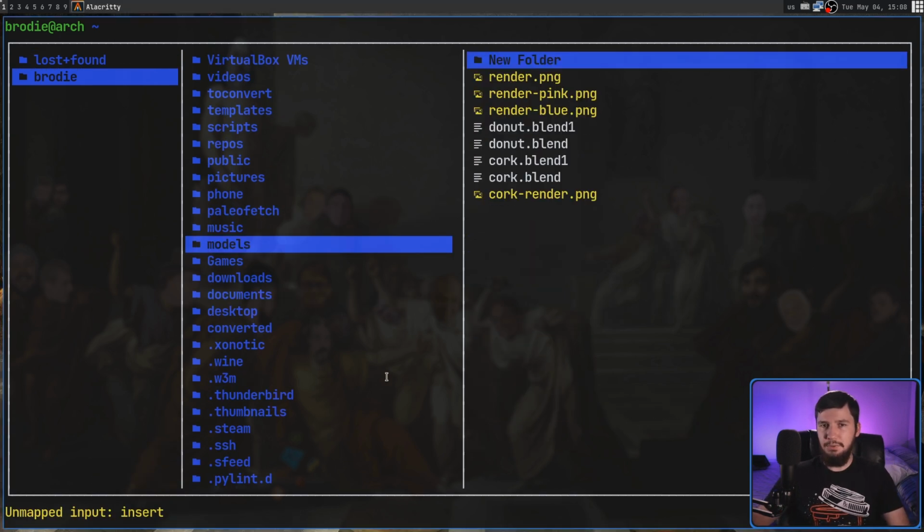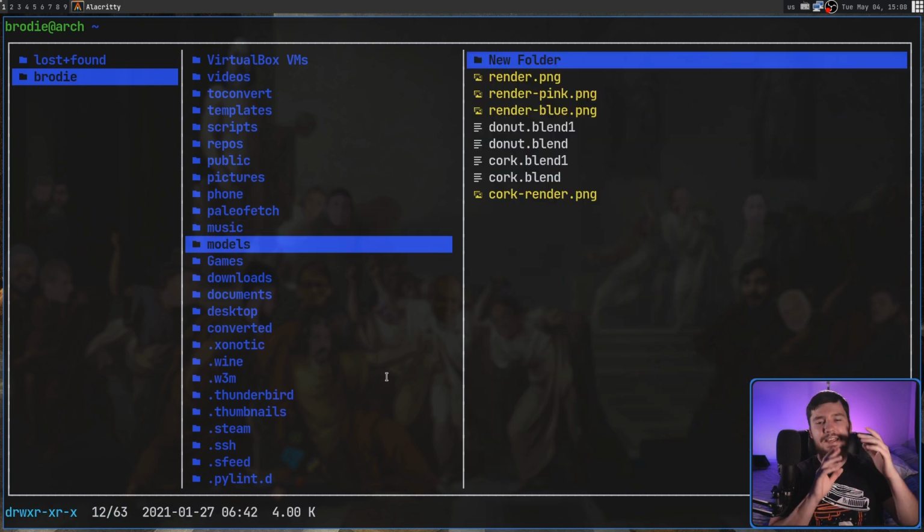Now, I know some people like icons and some don't. In my case, though, I really do like having them here because it makes it very easy to see exactly what these file types are at a glance. If I don't care if it's exactly a PNG or a JPEG, I just care that it's an image. By just seeing that there's an image icon there, I know straight away exactly what it is.